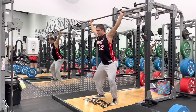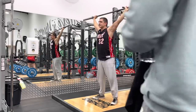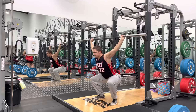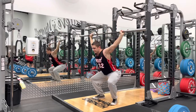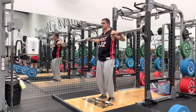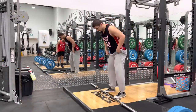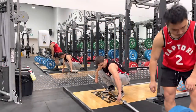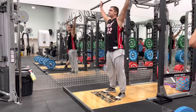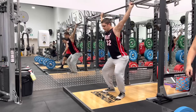I was quite happy with today's result. Even though it's awkward as hell and I feel really uncoordinated — it's not a fluid motion, the triple extension seems off — of course I'm going to be uncoordinated because I've never done this before. But it was fun. Today was probably the most fun I've had in the last eight days learning Olympic weightlifting, just because I feel like I actually did a snatch. I pulled the bar and then squatted the bar overhead, and it almost triggered memory clips in my mind of the people I've seen do this really well.